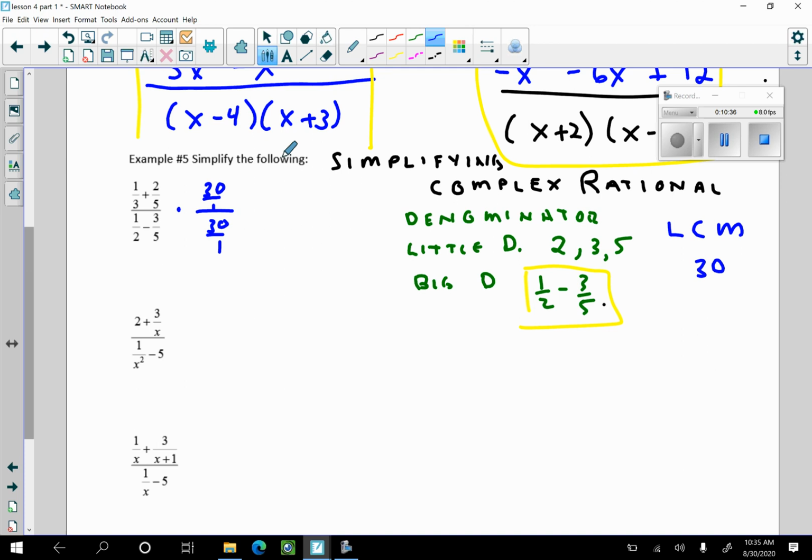And now I'm going to multiply. Now I'm going to use the distributive property. I'm going to go that times that and that times that. So what is 30 times 1/3? Well, we've learned to factor and cancel when multiplying fractions. So 30 times 1/3, the 3's cancel, and that's simply going to be 10. Plus, if I have 30 times 2/5, well, there's a 5 in here. The 5 factors out, it would just be 6, and 2 times 6 is 12.